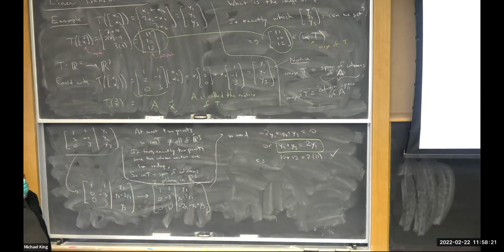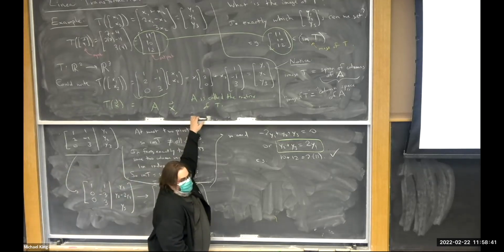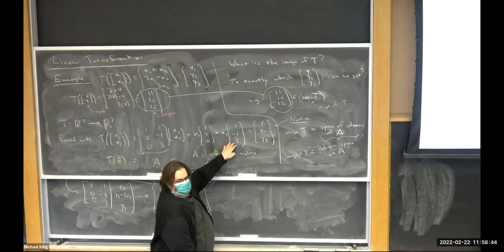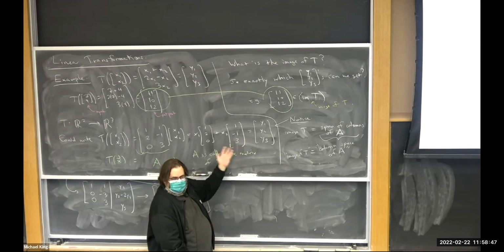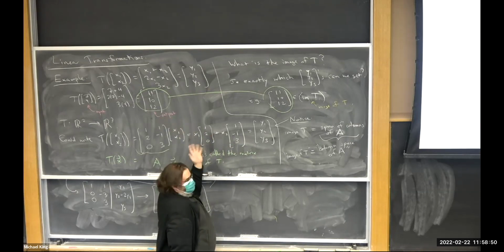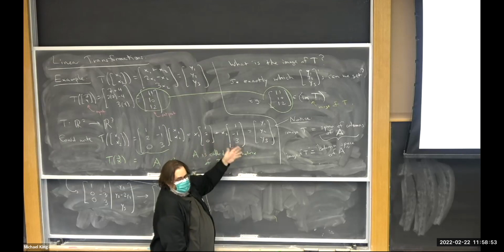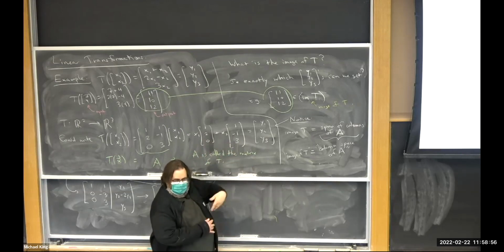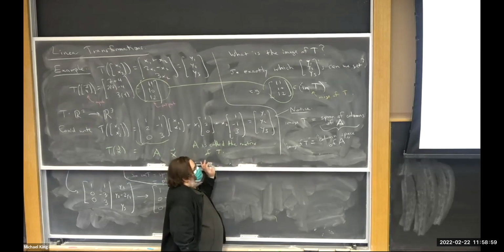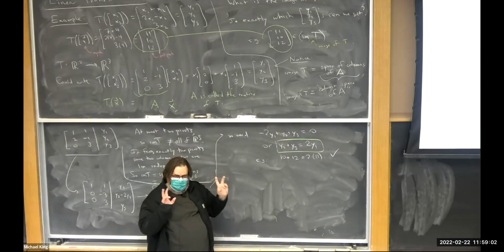Right, because it's something I'm going to talk about more and more, but maybe I'll just say it now because it comes up a lot. I want to know if a vector is in the span of the columns or not, or if a vector is in the image or not. We could think of the image as all linear combinations of these two columns, right? So that's how you would generate the entire image, just take all linear combinations of this. I generated 11, 10, 12 by picking a specific x1 and x2. So every choice of x1, x2 I could generate. I could just throw elements of the image at you over and over again. Sometimes I would call that a vector generator.